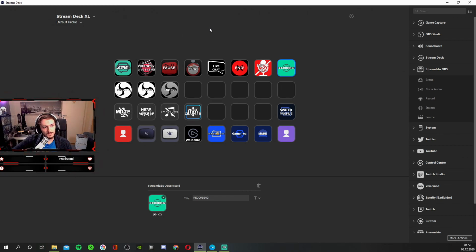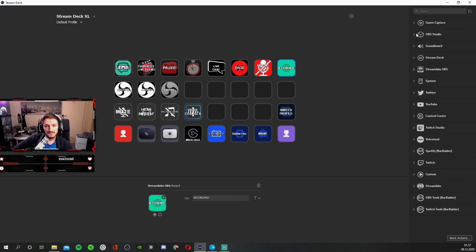So now if I, for example, were to end this stream, I will press the go live button again. And then it will, because it's an on-off switch. Press it once, it's on, press it again, and it's off. Basic stuff. The same goes for the other record buttons and the source buttons. Activate or deactivate the source. Now, this is quite a basic tutorial. There are a lot more options which I have not yet checked out. So I can't go too much in depth since I don't have the knowledge for it. But in either case, this is the basic stuff.